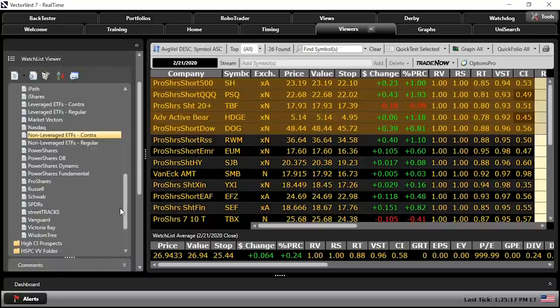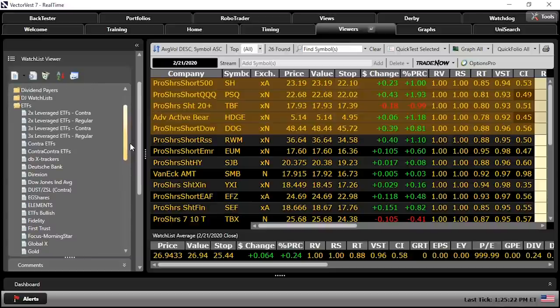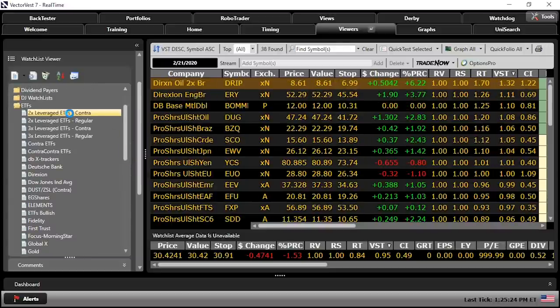Let's ramp it up a little bit, maybe a little bit more aggressive. All right, let's go to 2-time leverage, the same date. Now, what does 2-time mean? For every $1 this index goes up, the oil index goes up, I make 2% or $2, if I can call it that way, on the ETF. Man, that's a way more aggressive way to go, but it could put more money in your pocket.